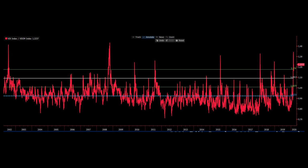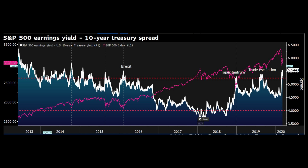Have a look at the S&P, what we call the equity risk premium model. We're looking at equities and the current earnings yield, and we're subtracting the 10-year treasury yield. You can see that's trading at 5.5, so the equity risk premium in the S&P is very, very high. That's been quite a good reversal model as well, a good timing model of how much pessimism is being priced into the stock market. Every time we've gone above 5.2%, so the number of basis points that the earnings yield in the S&P is over the 10-year, has been a really good indication of how much is being priced in. That equity risk premium now is really high, trading at the highest level since 2014.